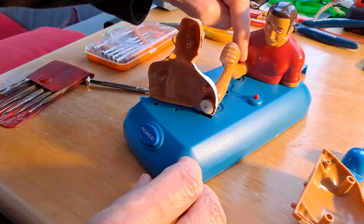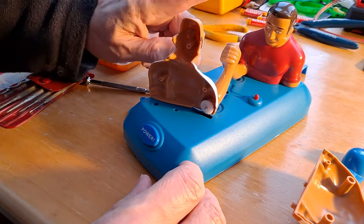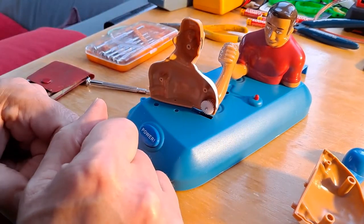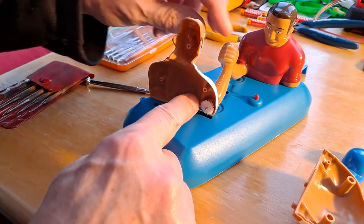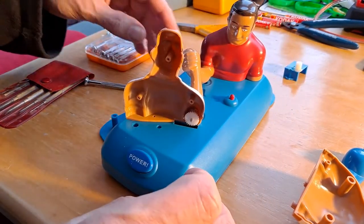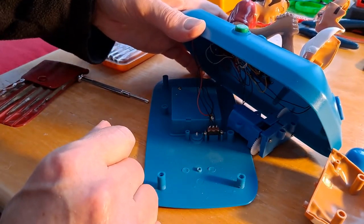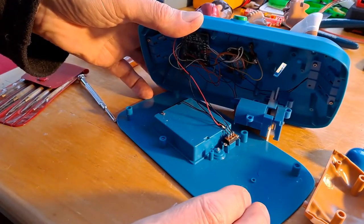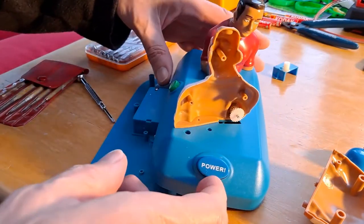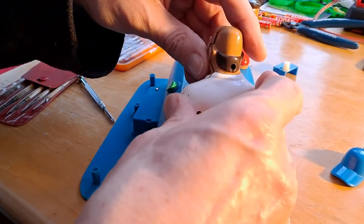So the contact under the red guy's elbow is the one that registers whether it's in the middle or not when it's doing the reset for the start. And this side is where we're actually driving the arm side to side with the gearbox under there. Right, I'll put him back together now. I'll do that off screen to save a bit of time.